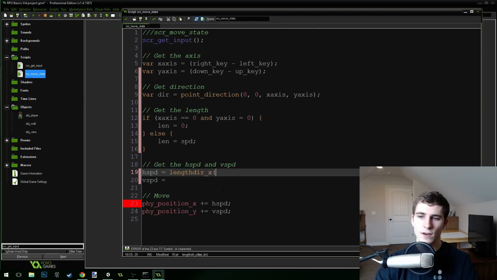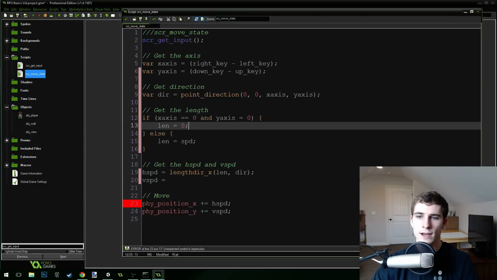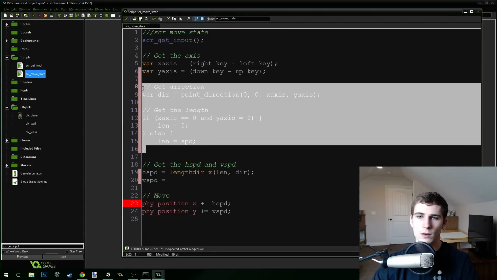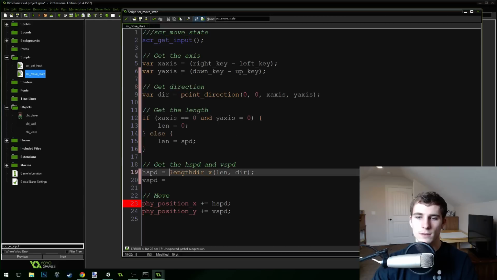You can see this function takes a length and a dir, or a length and a direction. The length we already have is length, and the direction we already got as well is direction. So we already did the preparation work right here where we got the length and got the direction, in order to make calling this function easier.